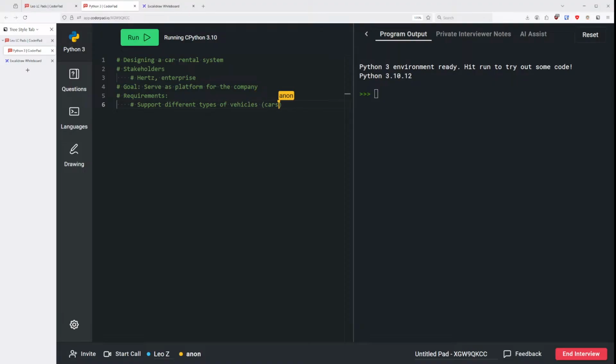Sometimes they might have a bus kind of thing going on, so there's going to be different types of vehicles. We're going to need to know the locations of these vehicles. For example, are they parked at this address, or at this position? Maybe they're like an Evo rideshare, for example. They could be anywhere.